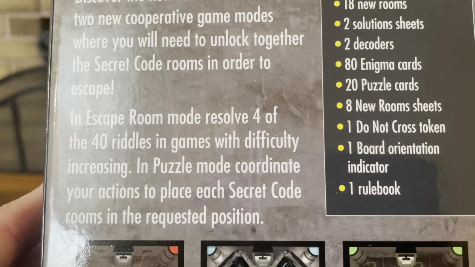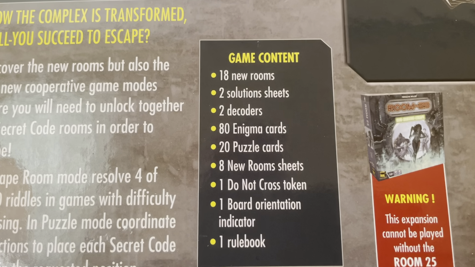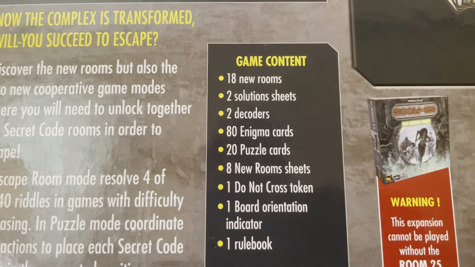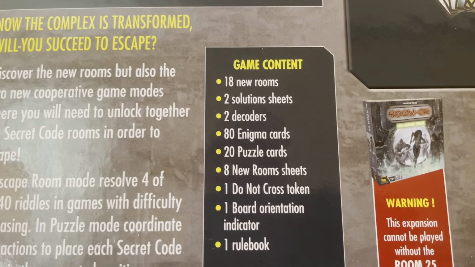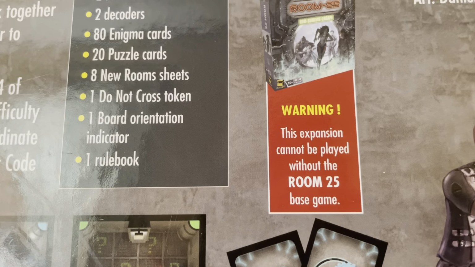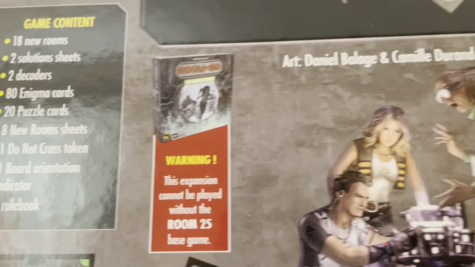Game contents, you get 18 new rooms, 2 solution sheets, 2 decoders, 80 enigma cards, 20 puzzle cards, 8 new room sheets, 1 do not cross token, 1 board orientation indicator, and 1 rule book. Warning, this expansion cannot be played without the Room 25 base game.